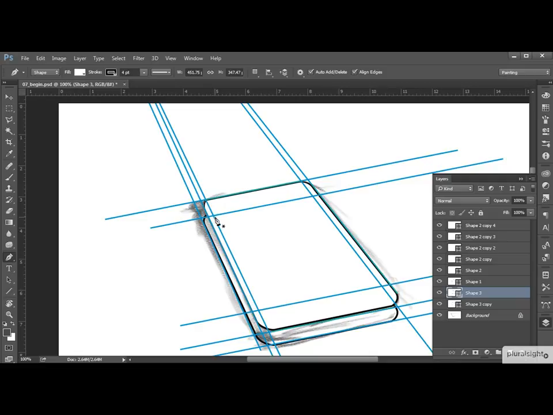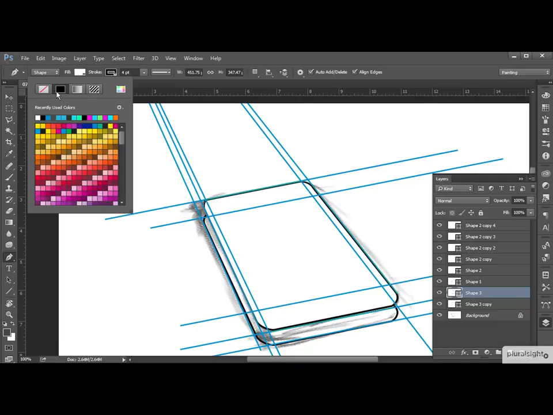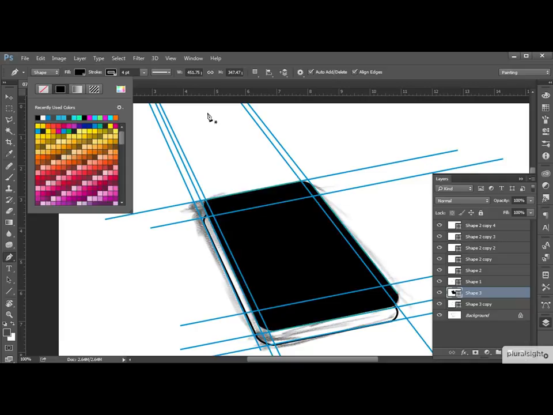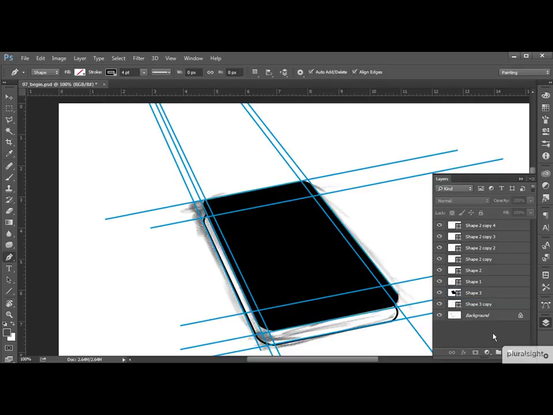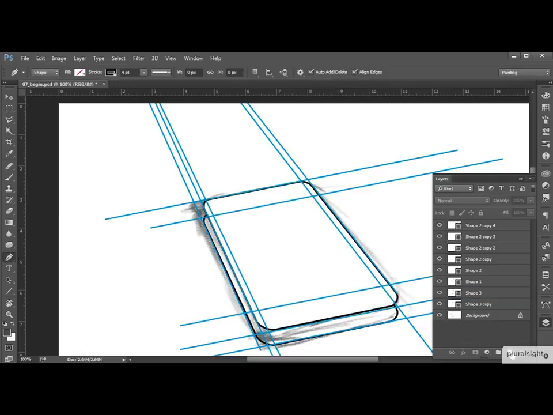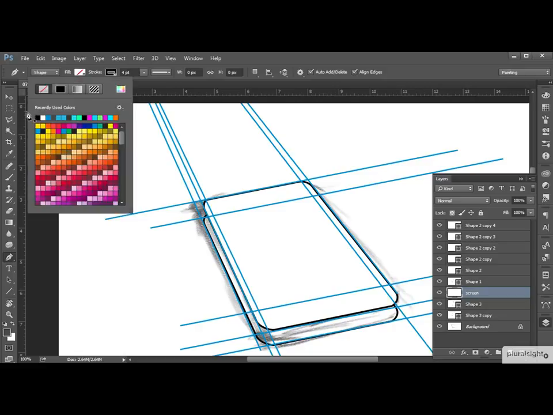And so our screen, we'll just use a black path with a fill. We can actually create a black fill for that. And make sure you don't have that layer selected. So I'm just going to Control D. Maybe we'll just create a new layer called our screen and bring it down in here. There we go. And then, again, we can go back and tell our fill to be black.